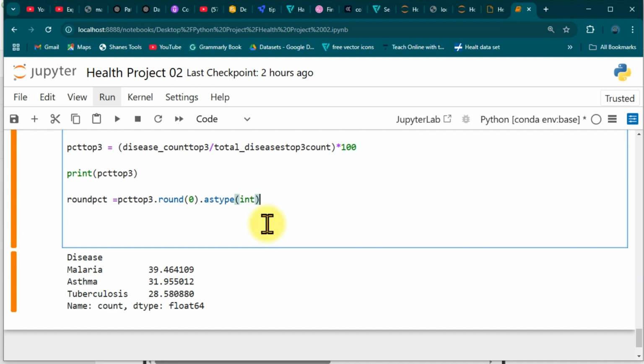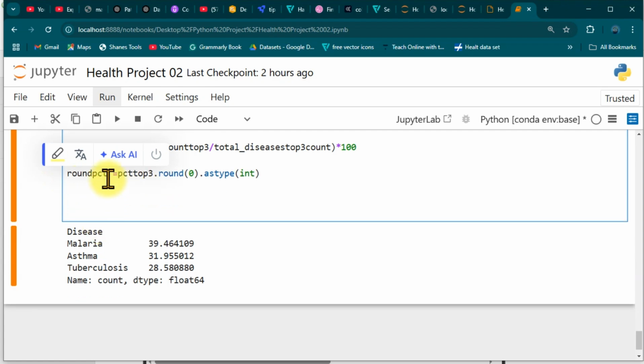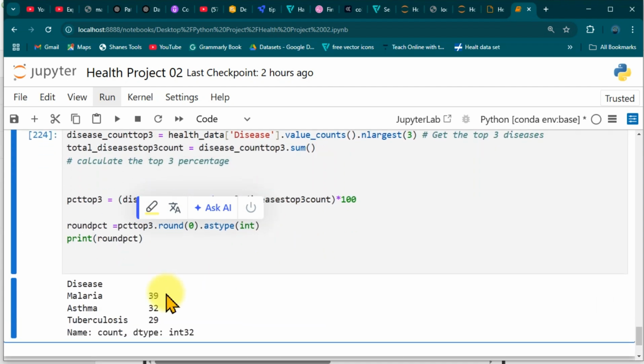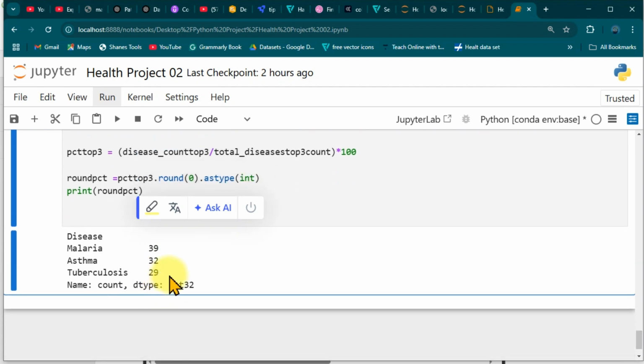Once I've done this, we can go over here, cut this one from here and bring it to the bottom. And now we're going to do round PCT. If I hit my enter key, it has rounded this for me. So 39, 36 and 39, 32 and 20, 9 over here. That is what I have.